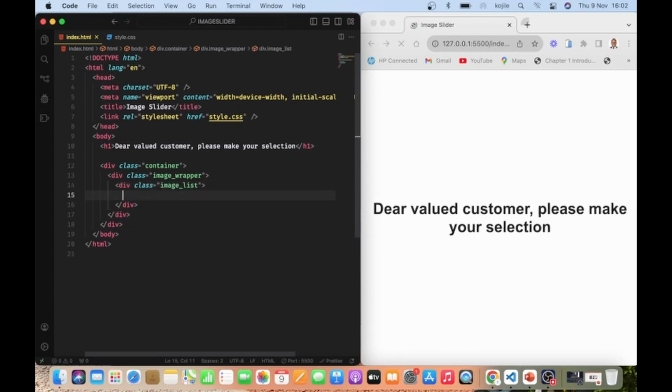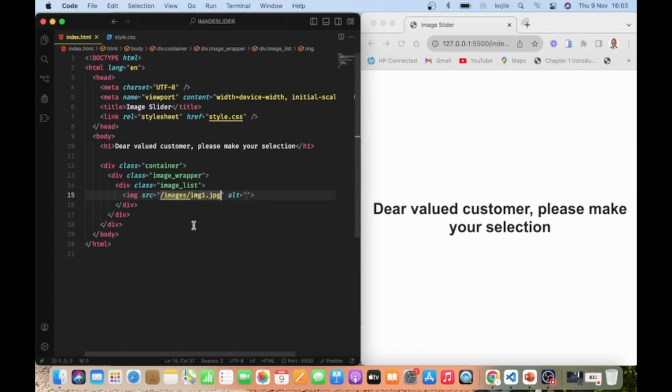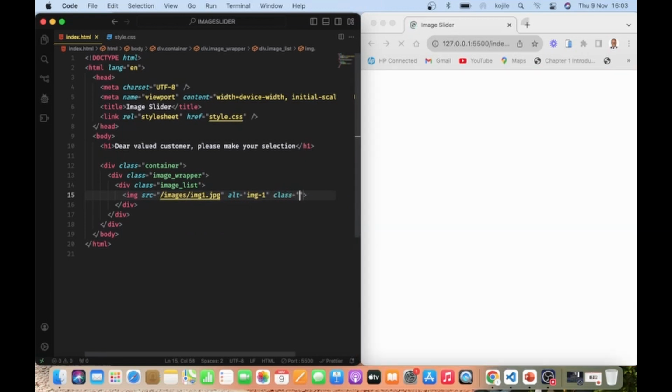Now inside here, we can draw some images around using img. I'm using Mac, so we first enter into the folder of images by having a slash. So let's select our first image here, and we need to give some class here. So let's have some class that will be the same for all the images we're going to place there.